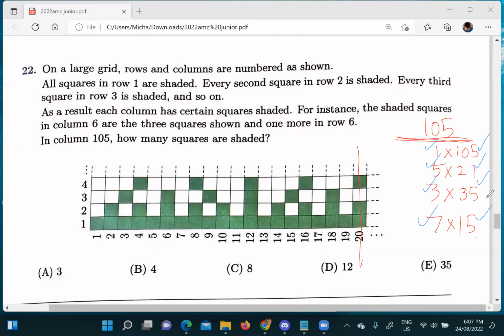So if 9 is not a factor, it can only be 11 or 13, right? Is 11 a factor? No. Why? Because if you times 11 by 10, you get 110. So it can make 100, but... Yeah, okay, good. You get 110, and 110 is too close to 105, yeah? And it's the same for 13. Okay, how does 13 work? Same, we have a 13, but then we'll be more. Okay. So the answer is 8 then, right?